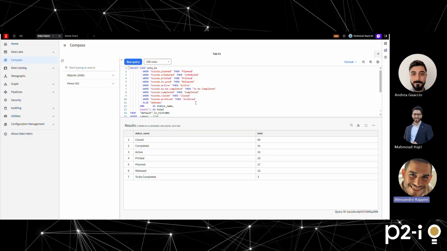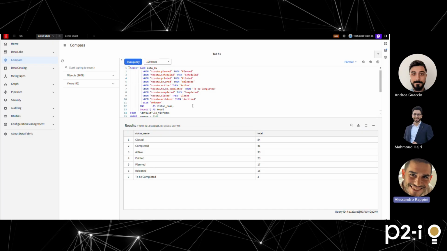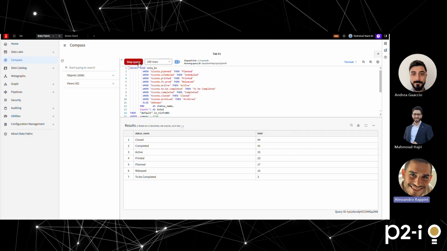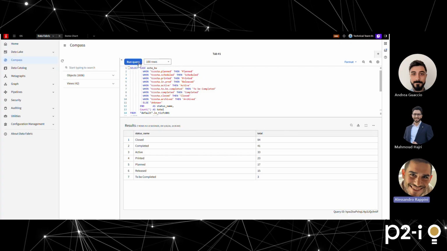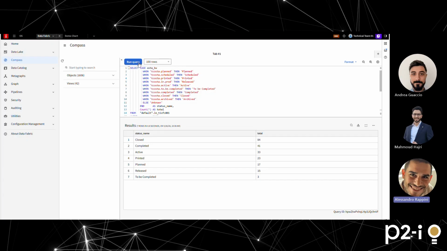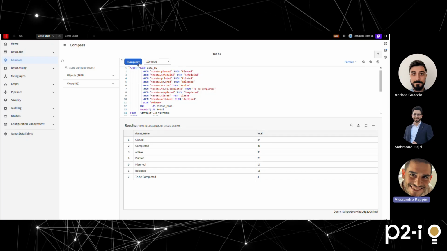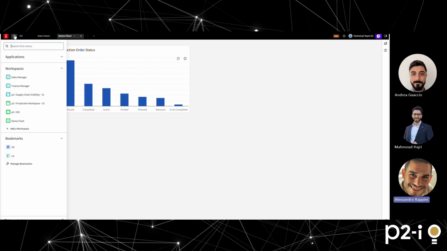As you can see here is the extraction of the query retrieved by the widget. Indeed, it shows us 84 production orders closed and 23 printed and so on. The query is put inside the widget.